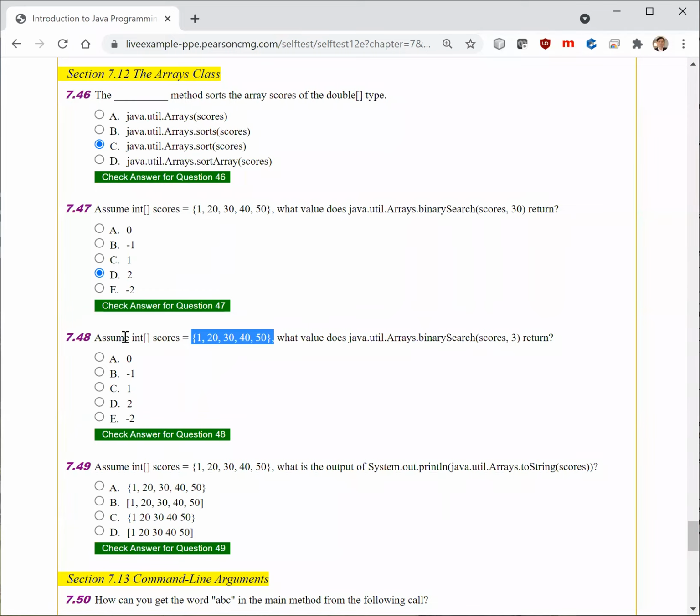For the same array, the next question: what value does binarySearch(scores, 3) return? 3 is not in the array, but it should be inserted here. So that's going to be 1, and you are going to have 1 plus 1, and this -2. So this insertion point is right here.